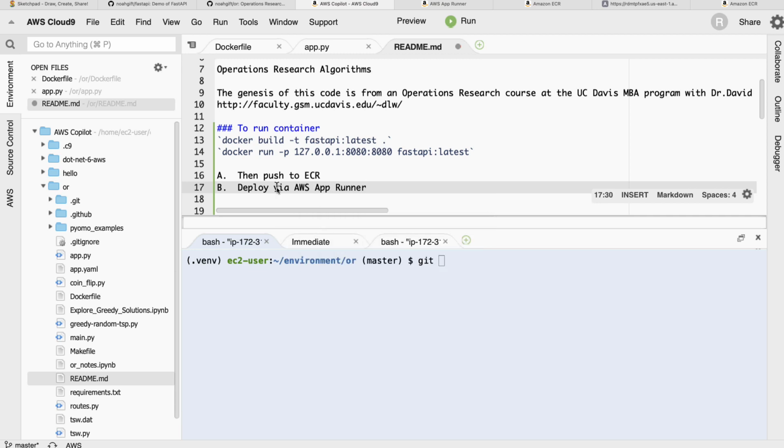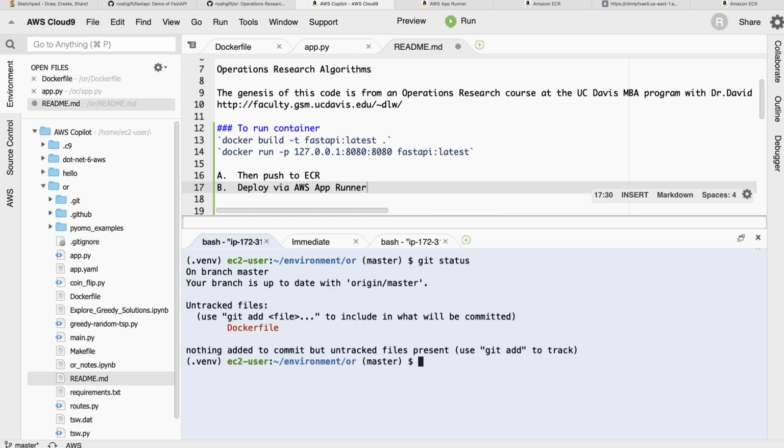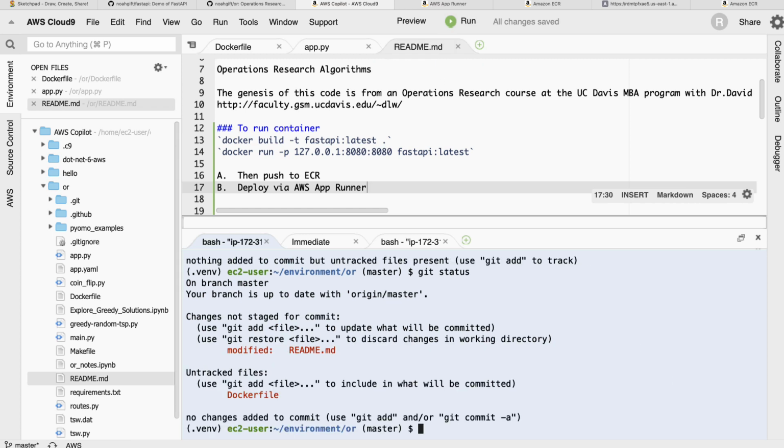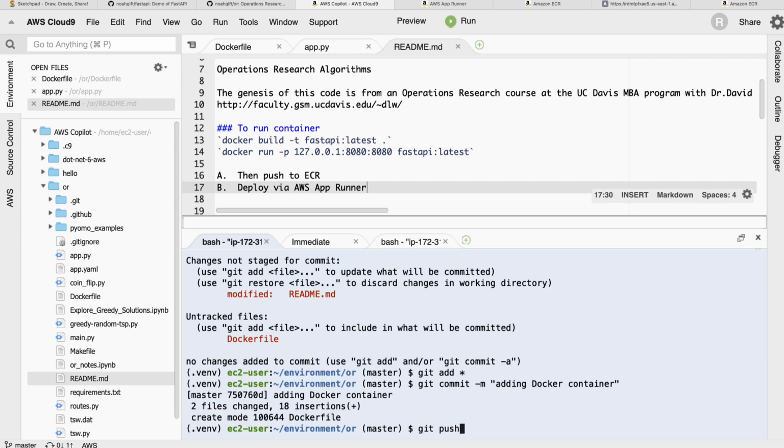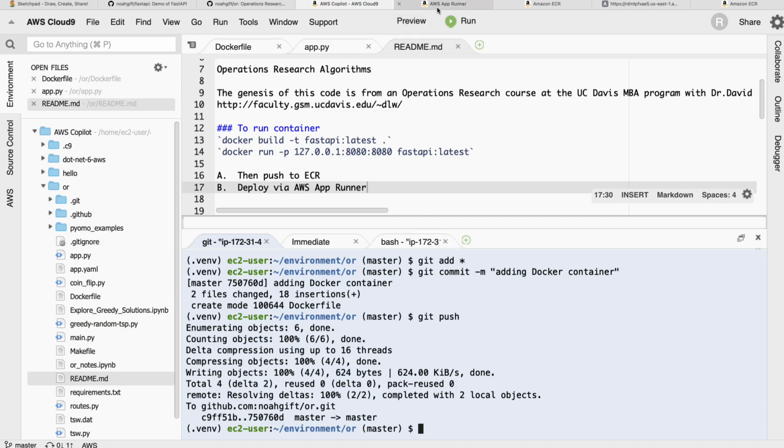There we go. And so then I'll say git status. This should show me that I changed the README file as well as the Dockerfile. Right, they're both changed. So I'll say git add star, git commit, adding Docker container, push. There we go. And we can go back to App Runner.